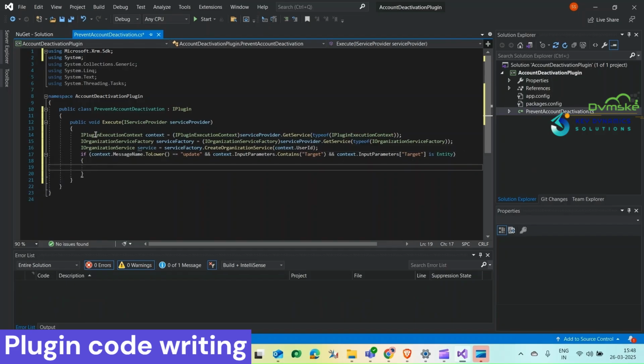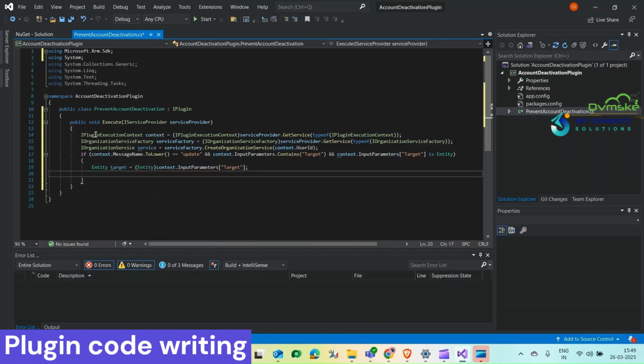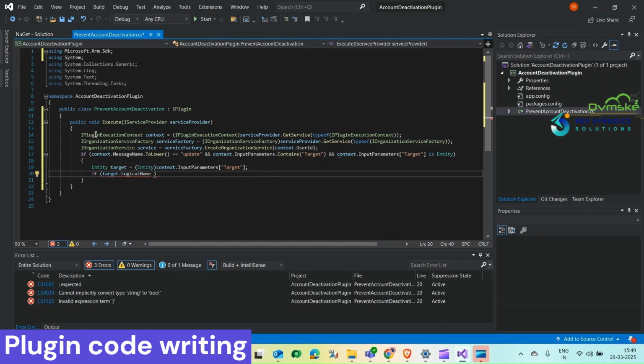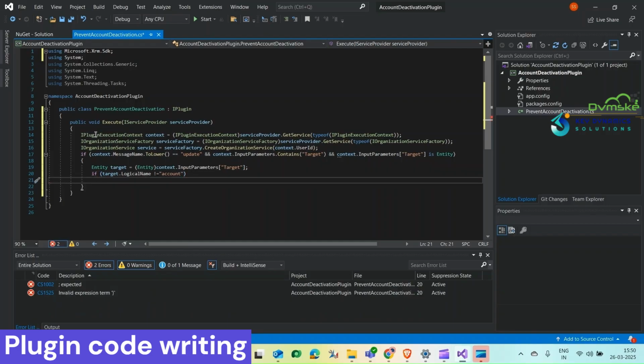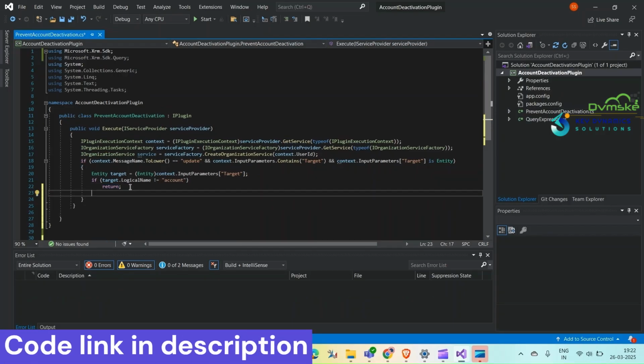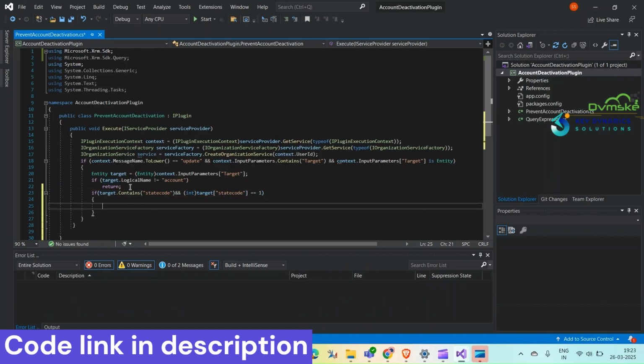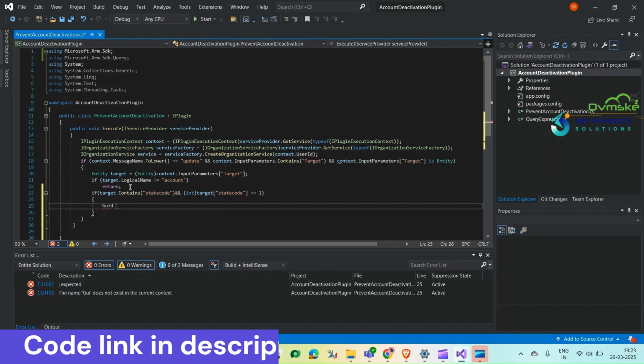Now we get the target entity. Now we will ensure the entity being updated is an account. Now we check if state code is being updated and set to inactive. Now we get the ID of the account being updated.